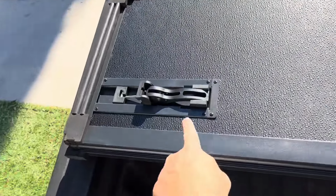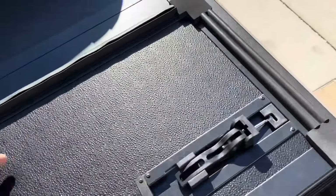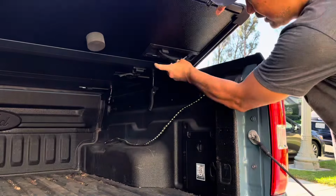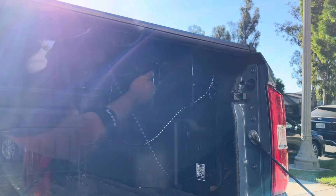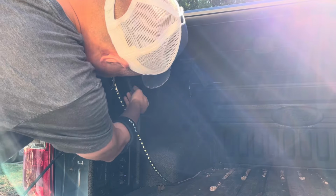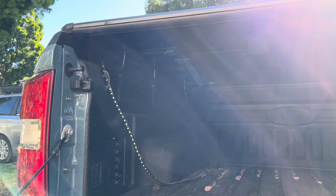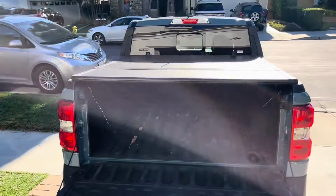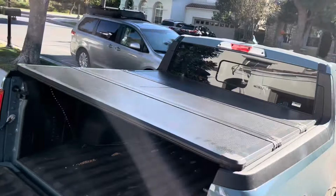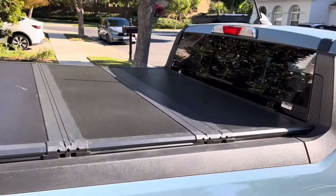Okay. And lastly, exact same thing with third fold. Just take that down, clamp it, and that's it. So let's take a look. That's the way it looks. So it's a good looking trifold.